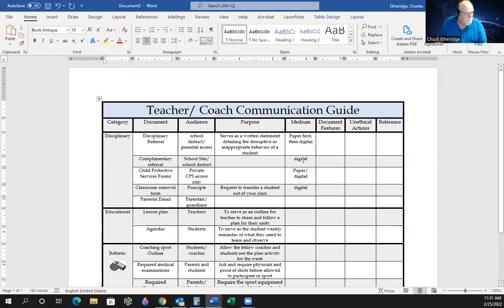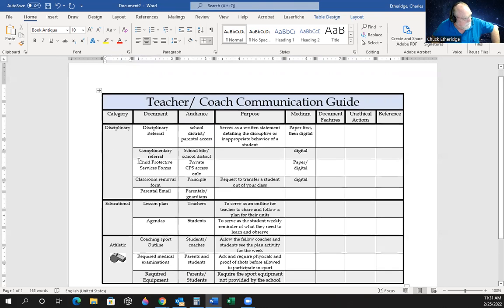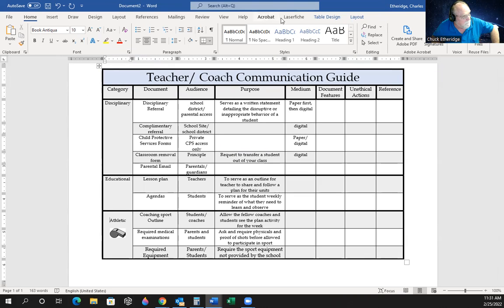And again, nothing exciting, but just showing you some of the techniques you can use to format this and make it a little easier design-wise visually. Looking at this, I don't really like these vertical lines, so I would go back through and get rid of them. But you have separate boxes for your different categories, your different kinds of writing, and then a separate section for each kind of writing, disciplinary, educational, athletic, or all together as well. Again, just little ways to use visual stuff to make things work.